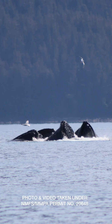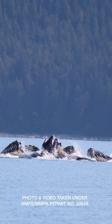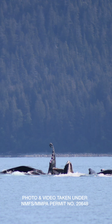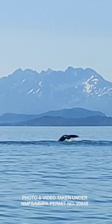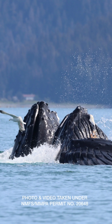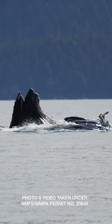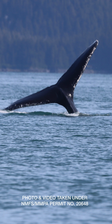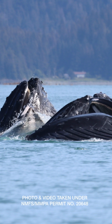And then all of the whales gulp together at the surface, feeding together for sort of maximum calories with a shared minimal effort. And it's really amazing to see, watching their intelligence and their intent while they're going about this at the same time. And as they've taken that gulp at the surface, some of them were letting out these incredibly sort of contented blows as they swallowed their food.